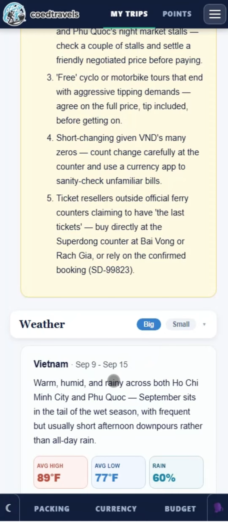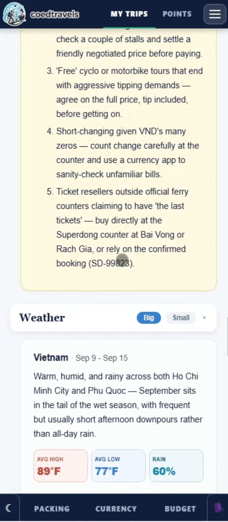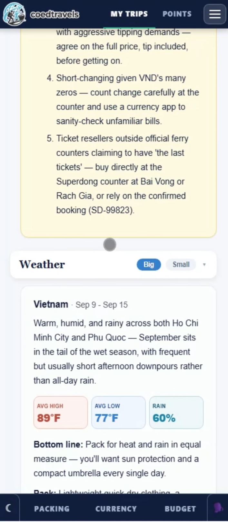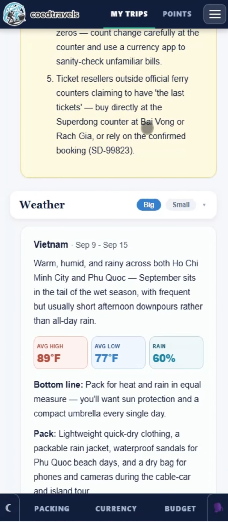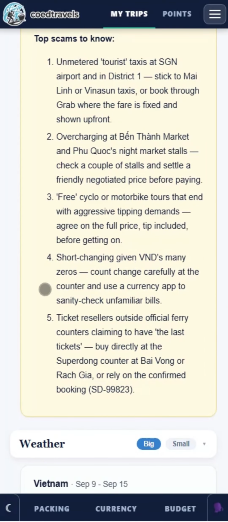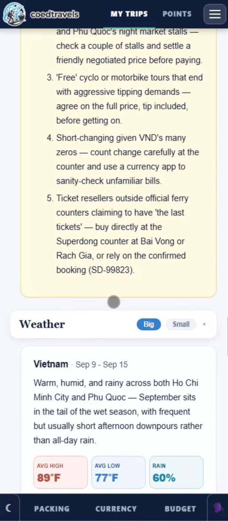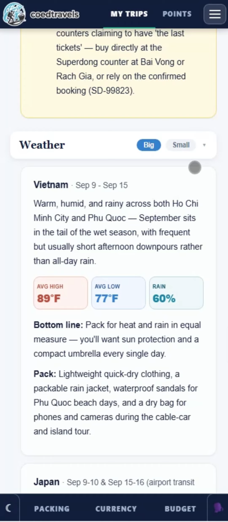That would probably be like 6 through 10, where they're saying attractions are closed, or they tell you one price and then you take a tuk-tuk or something, and then you get to the other side of where you're going, and they're like, "Oh, that was the price per person," but they didn't make that clear. Trying to scam you. Lots of scams. Vietnam's probably one of the least scammy, just because that's in the demo. But no matter what country you go to, it'll tell you all the scams.